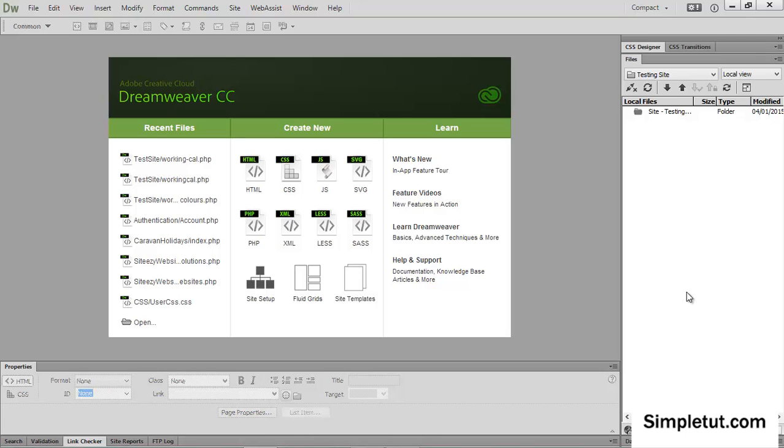I've always upgraded my copies of Dreamweaver, though unusually for me, I didn't upgrade immediately this time, but I have now. I went from CS3, CS4, 5, 6, and to be honest, in the more recent versions, I didn't really see much change to the software.